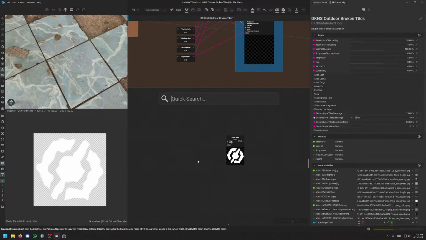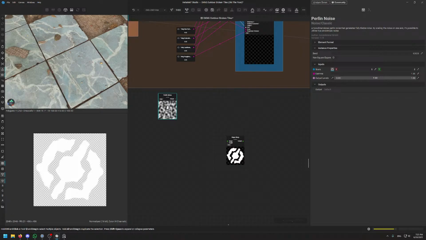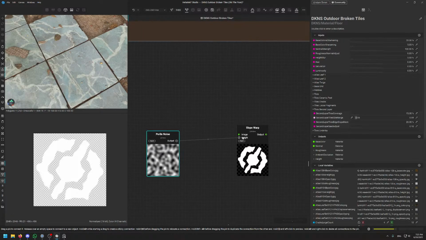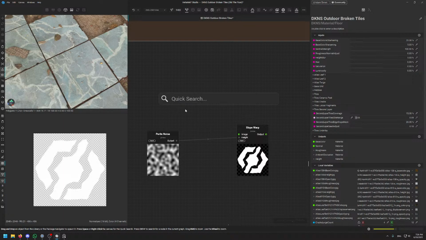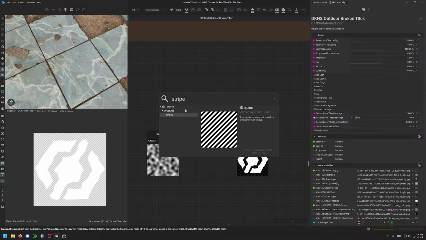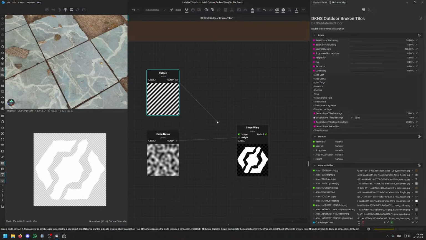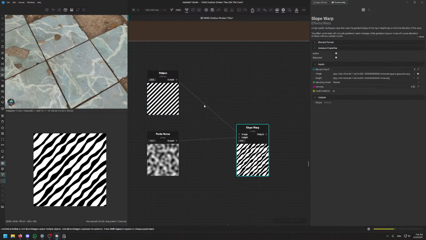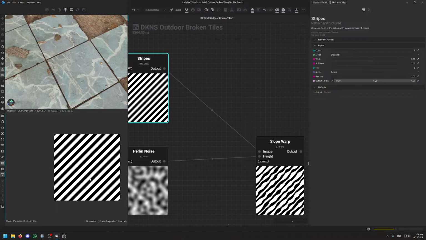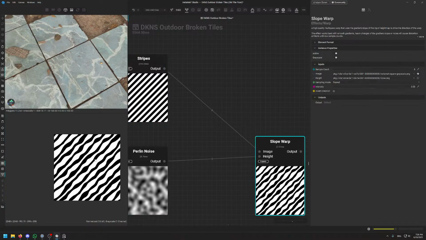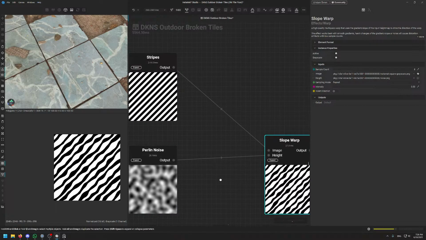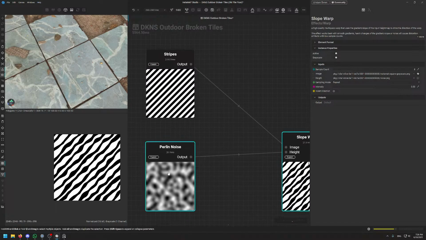So this takes a height input, and let's do something where it's going to show stripes. Yes, let's use stripes. You can see, like this is the original image. I have a Perlin noise here, and it's going to try to warp it so that it fits the curvature or the slopeness of the Perlin noise. This is the slope warp.